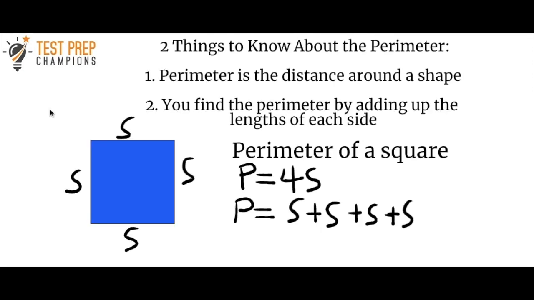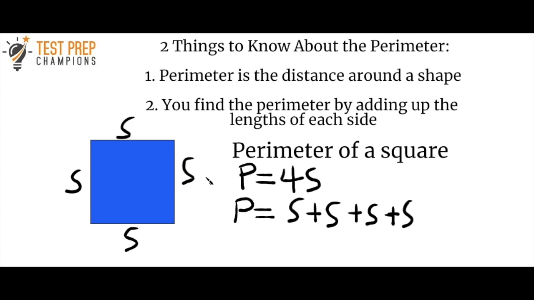Okay, so we're going to start off by looking at squares. This shape here, this big blue shape, is a square. Hopefully you recognize that. If not, I have a video on four-sided plane figures where I cover basic squares, rectangles, those kinds of shapes that you want to be familiar with. I'll put that link down below. But anyway, this is a square, and for a square, all sides are the same length.